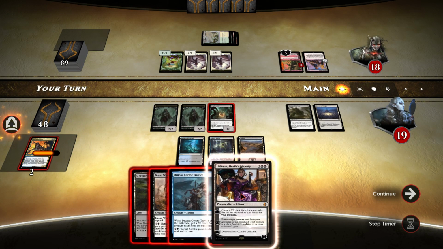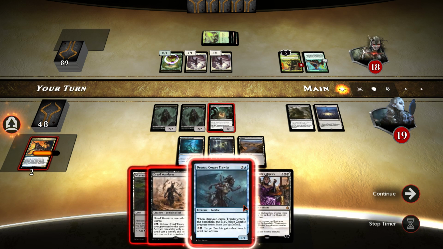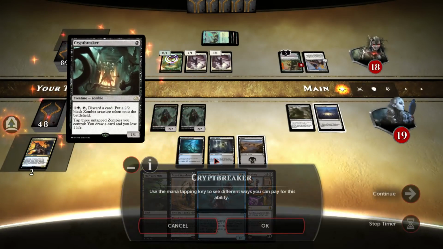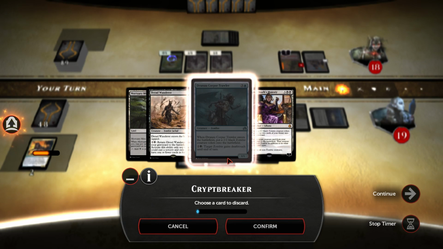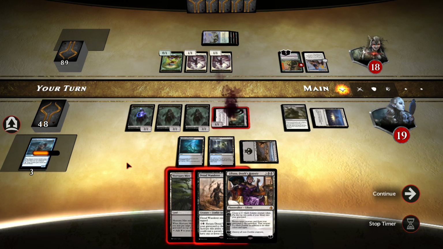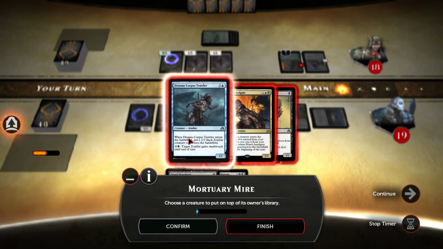Well, we want to have Liliana out ASAP, so the question will be to drop Mortuary Mire. What to do here? I guess let's send this to the graveyard, but we want to draw this card. Do we really want that card? I guess so. It's not awful.